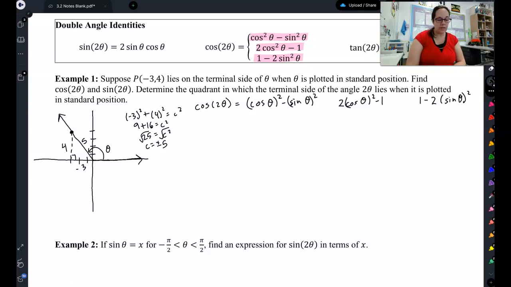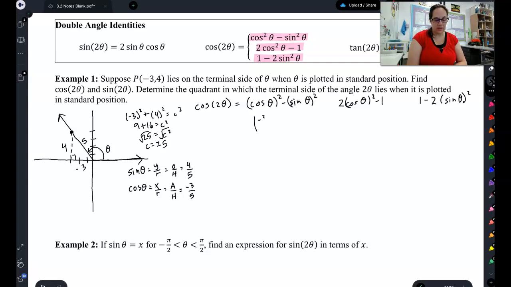So I'm going to go on this triangle and find out what sine of theta and cosine of theta are. We can use that using either definition, x over r or SOHCAHTOA. So sine of theta I know is y over r, or opposite over hypotenuse, which on this triangle would be 4/5. Cosine of theta is x over r, or adjacent over hypotenuse, which would be negative 3/5. And I'm going to come in here to all 3 examples and plug in those numbers.